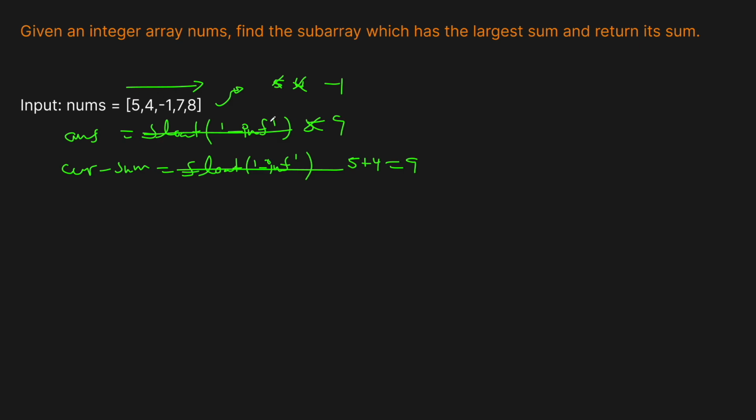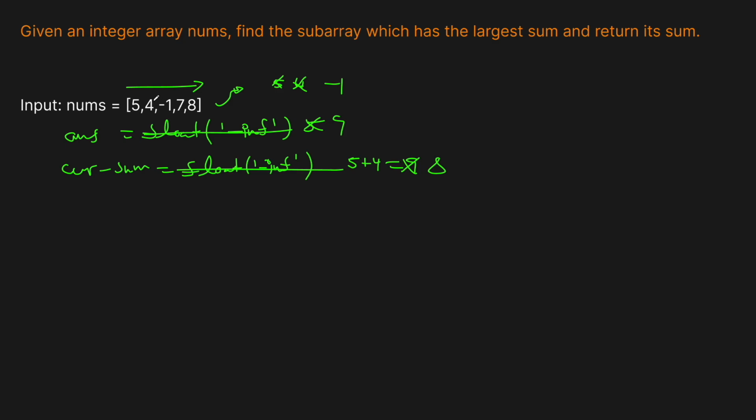So at this point, what we want to do is we're going to say, okay, well, I'm going to accept the -1, and that's fine. So I'm going to actually add it to my current sum. So it now decreases to 8. We take a maximum between our current sum, the 8, and the 9, and we'll see that, okay, we actually haven't improved our solution on this iteration, but that's fine.